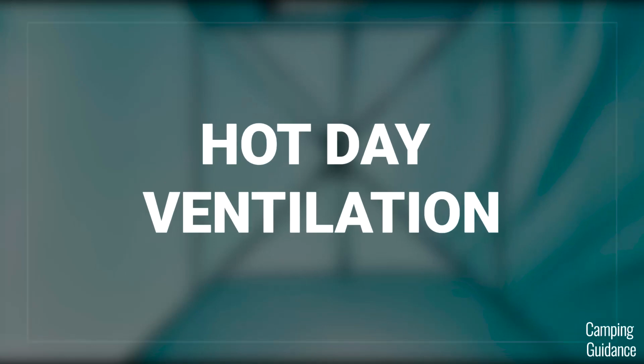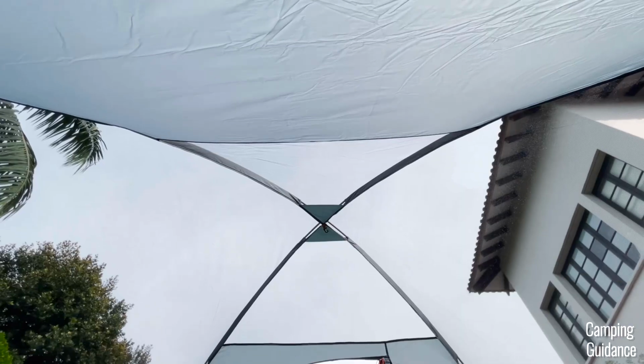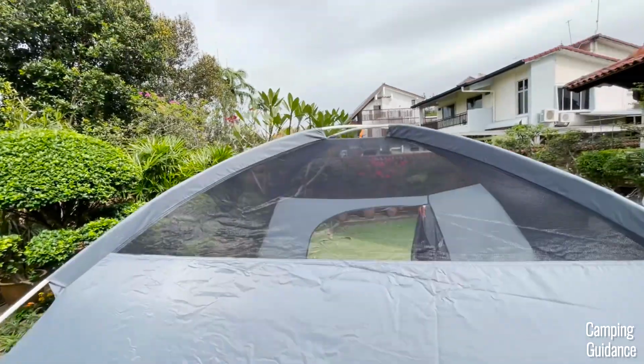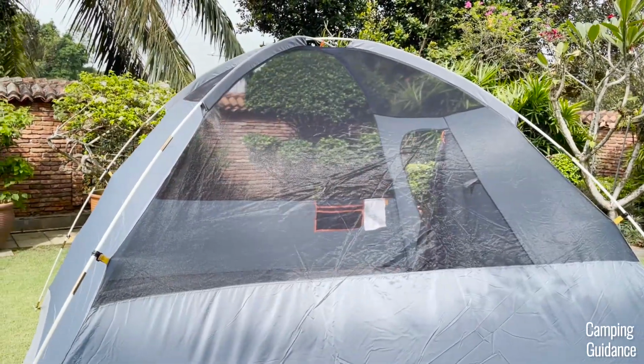On a hot day, you can take the rainfly off from the outside and get quite a bit of ventilation from not just the door, but also from the 4 mesh panels of the tent. There are 2 larger mesh walls here and 2 smaller mesh walls here, but just bear in mind that there won't be as much privacy when the rainfly is off though.